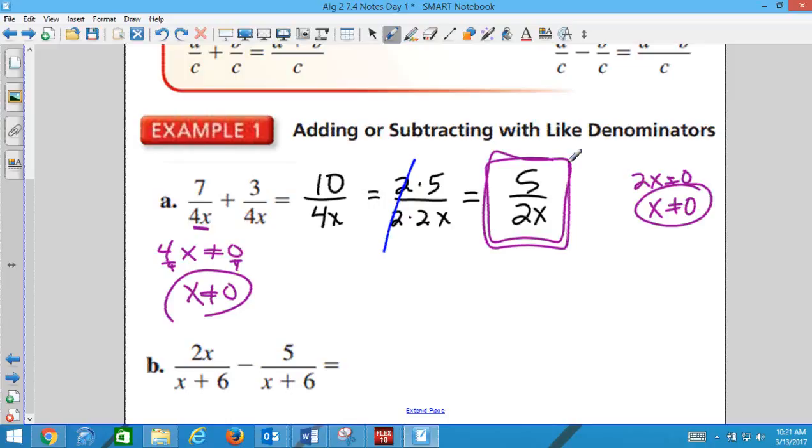Say that again? We canceled the 2. We don't need to put... Is that what x equals? No. It's not a variable? Good question. I had the same question the other class. The 2 that canceled out is not a variable. It's the variables that affect the bottom becoming 0. 2 can never be 0, so it doesn't matter. Okay. All right.